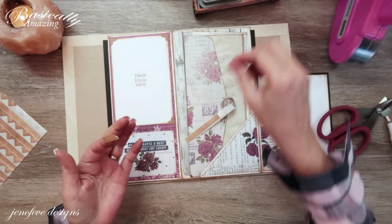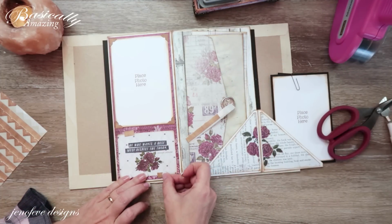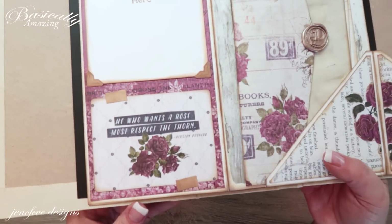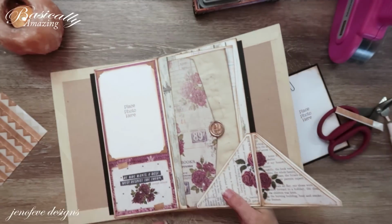They're just like little stickers, and they're not doing any good underneath the photo, in my opinion. So it gives like a little something something without being too much, you know? I love that.